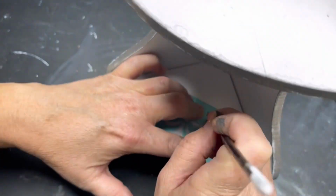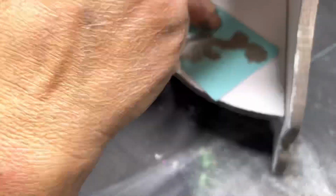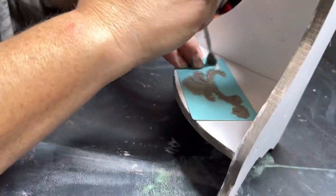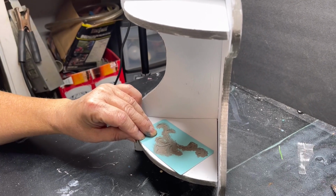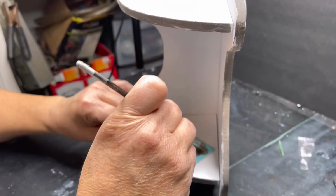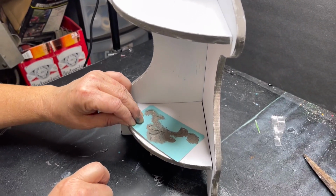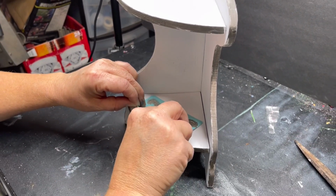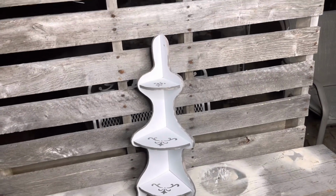And I have these really cool stencils. I think they're actually Martha Stewart stencils that I got from the thrift store before. I only paid $1 something for them. But they have these really cool shapes in there too. They have all the letters or the initials, and then they have these little shapes. So I'm going to put this one on the bottom shelf and the middle shelf, and then there's a little bit of a different shape that I'm going to put on the top shelf. And I'm just using that elephant gray chalk paint for all of these.